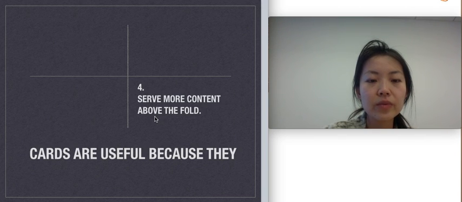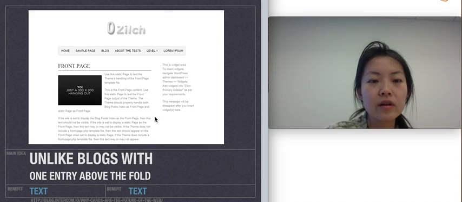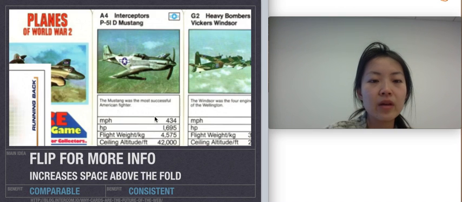Last, cards are useful because they serve more content above the fold. So instead of a blog with just 1 article, you can have a blog with at least 3 articles. And let's say each article is vastly different than the other, but you get to pull out some interesting things that can have a side-by-side comparison, image to image.